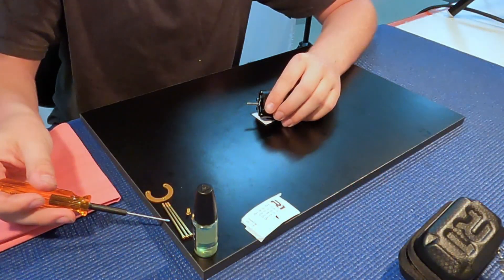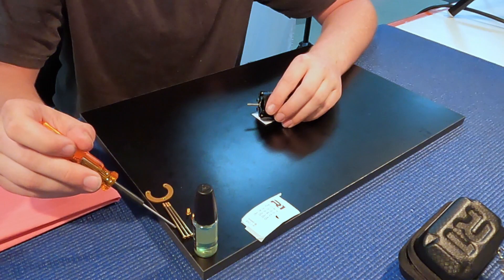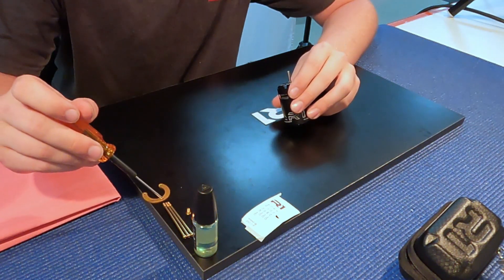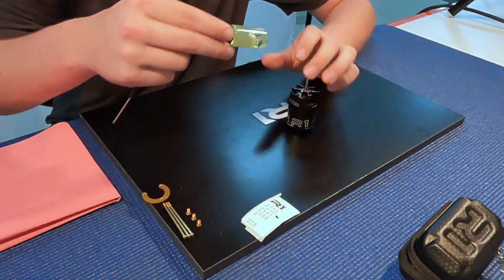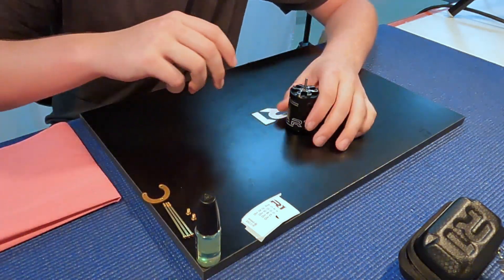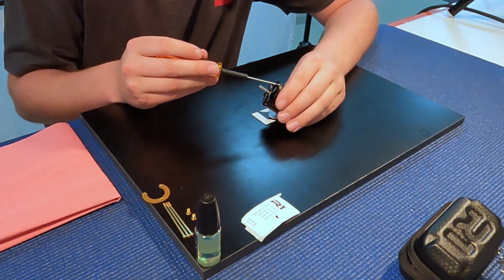We have these titanium screws. We have a full set that has the timing screws and then also the end screws. And then this is the titanium timing ring as well. And then for the bearings, we use our double ceramic dope green blue. This works great for all the bearings, so that's what we're going to use today in the video.